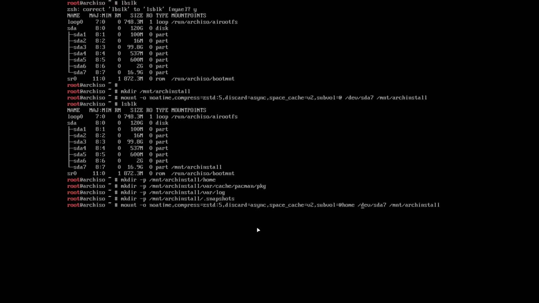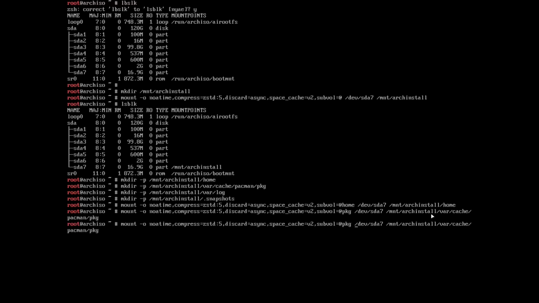We're going to mount first the home partition, and then also same here, mnt archinstall home, and then after that, which is the pkg, mount it to var cache pacman pkg. Arrow up again, log.